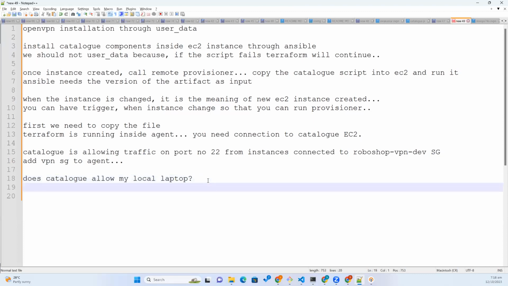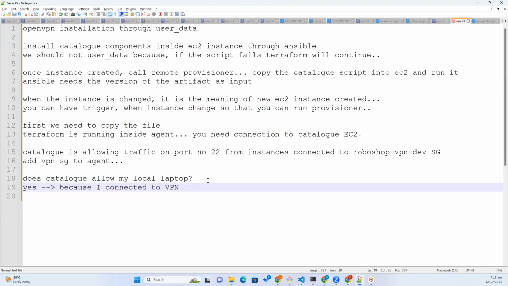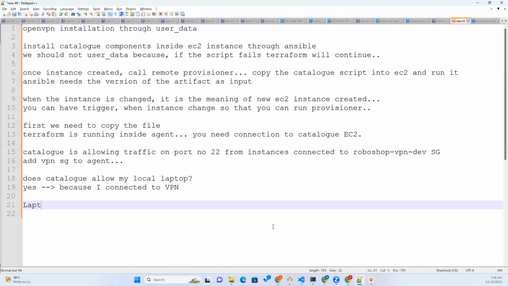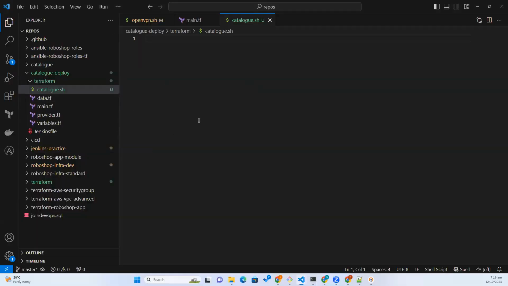Yes, because I connected to VPN, obviously. So the traffic will go from my laptop to VPN to catalog, right? So obviously my laptop is allowed. It's going through the forward proxy, that is VPN here. Okay, so now for simple testing purposes, I will run from here.